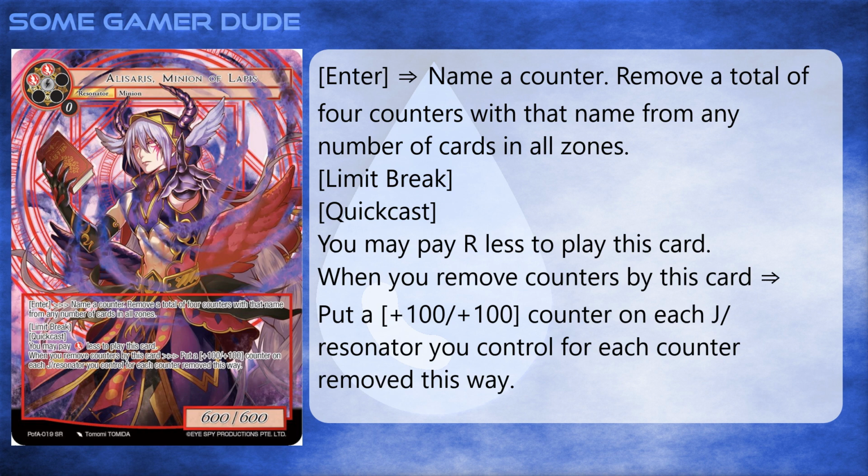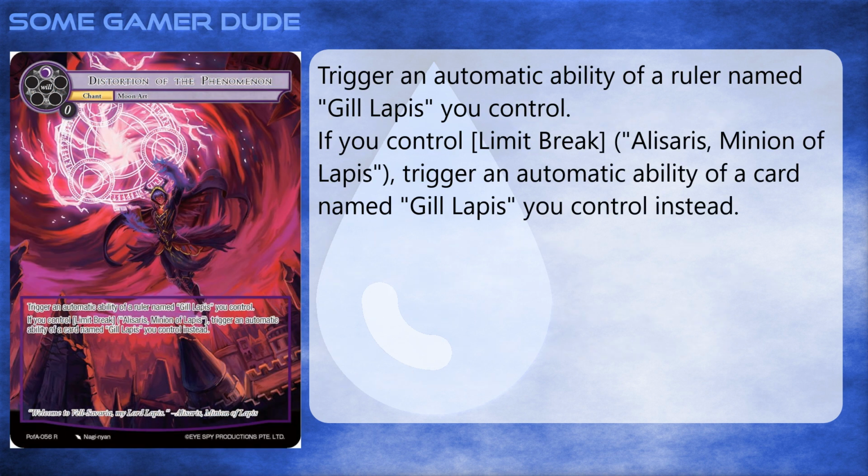I actually like Allosaurus. Distortion Phenomenon is Allosaurus' companion spell. A Darkness Chant Moon Art for black. Use the automatic ability of a ruler named Gill Lapis you control. If you have Allosaurus' limit break, you can use the J-Ruler side too. The base is okay. I think it's pretty good for the top 3 search and triggering Miria. But the clearer use is activating limit breaks super early. Turn 1. Get those limit breaks nice and ready.